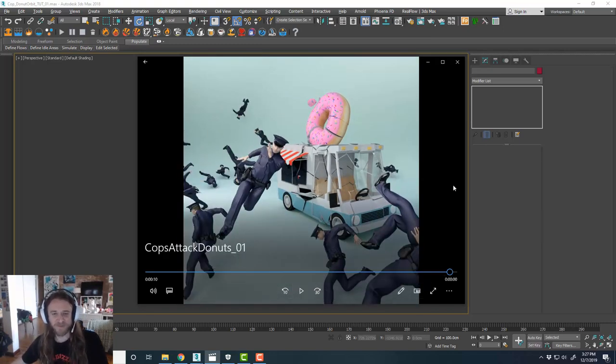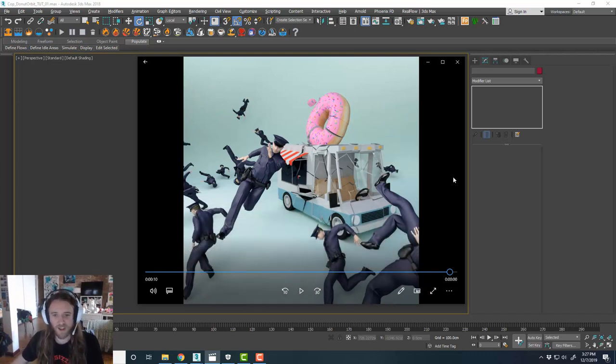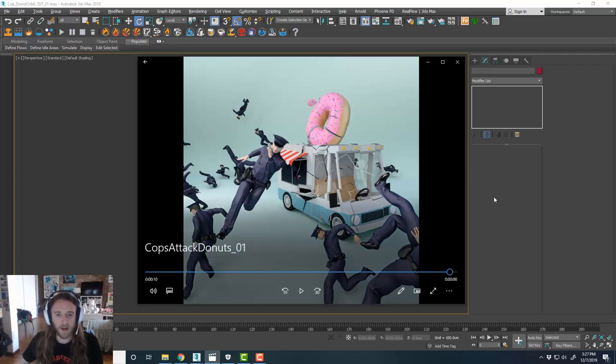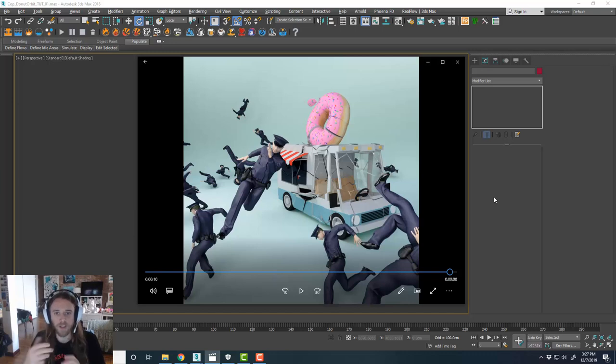Totally stupid, but the cops are very excited about the donut truck. Basically, I have a simple particle system that launches the cop actors out, and the cops have a running animation in a loop. When they hit the truck, the animations are interrupted, but they continue. I originally thought about having the cops turn into a ragdoll once they hit the truck or each other, and I was able to do that. However, I thought it would look more fun having them flail around and continue running in space. I thought it was more stupid looking, so I decided to keep it.